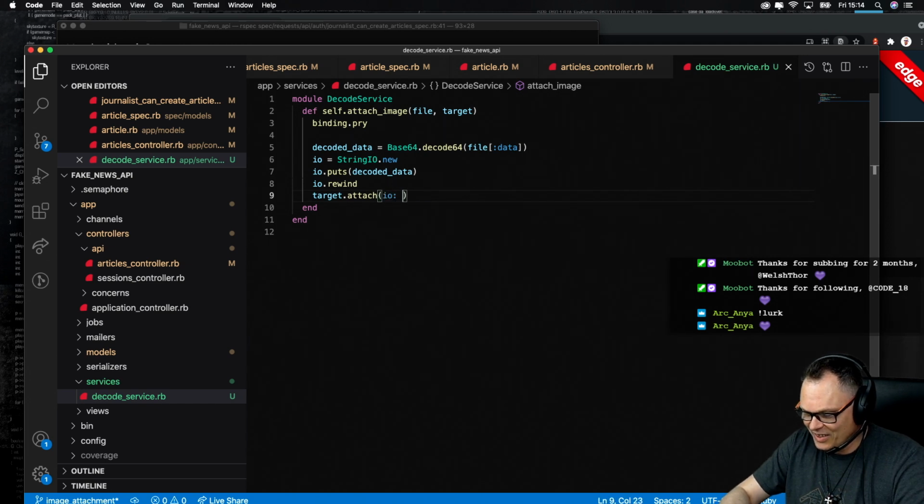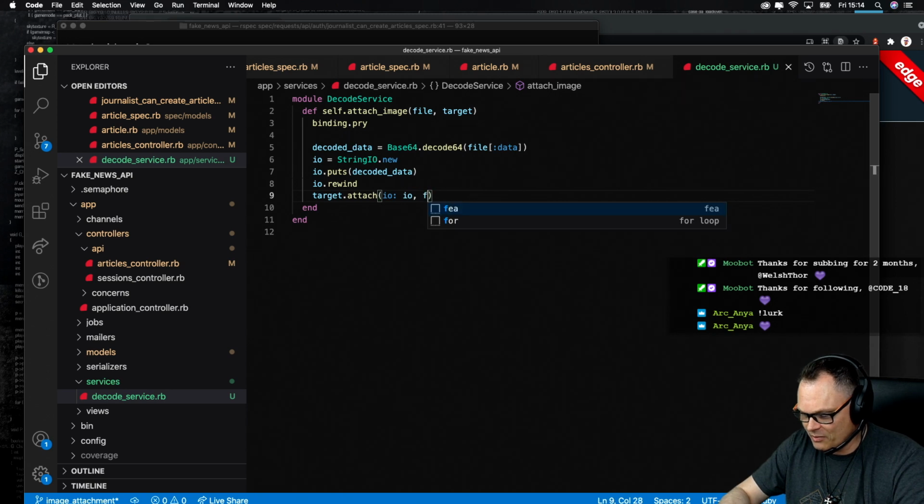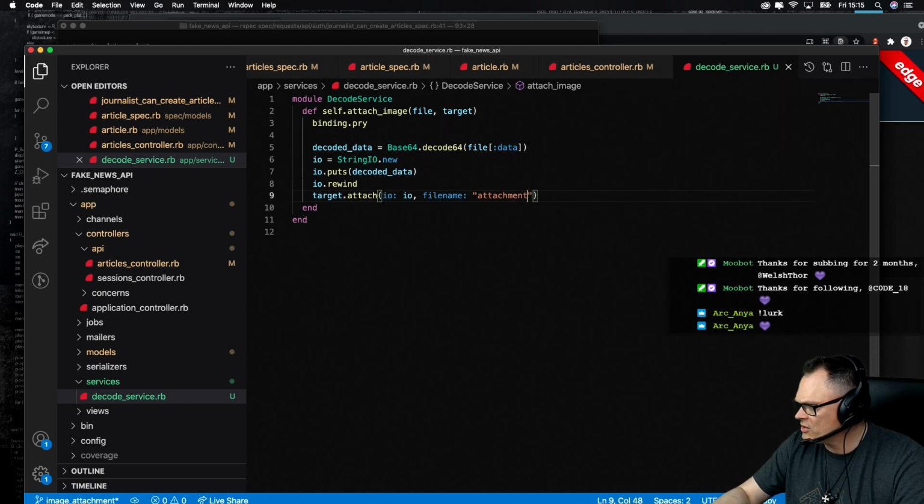So IO is IO, and then file name can be anything, I guess, but it needs to have the extension, and we know that the extension exists, so we're just going to call it attachment, and then we're going to string interpolate a dot and string interpolate the file extension, like this.